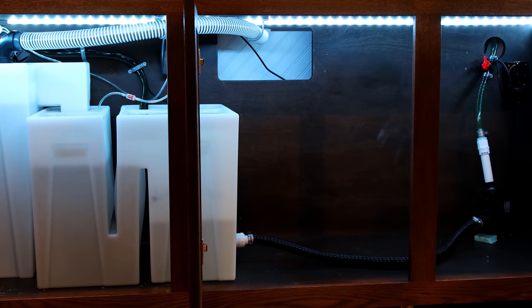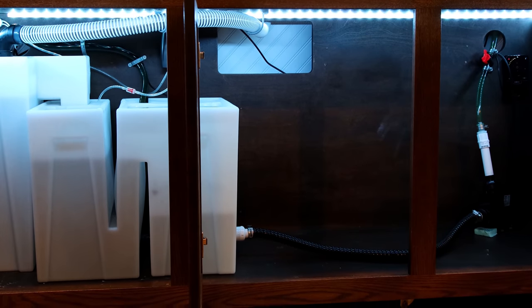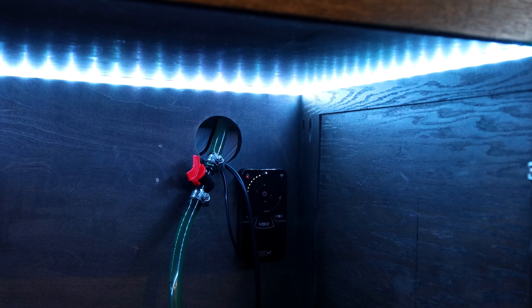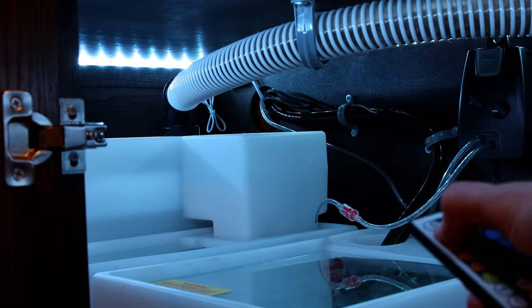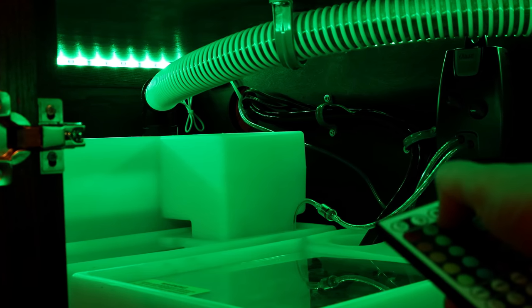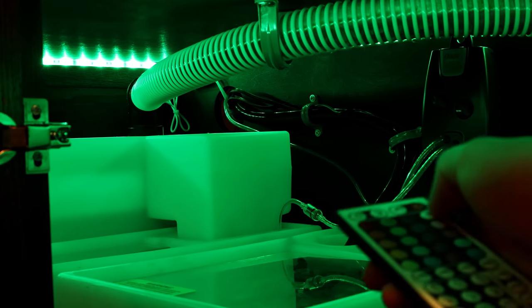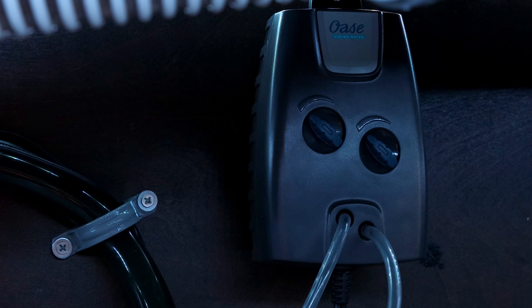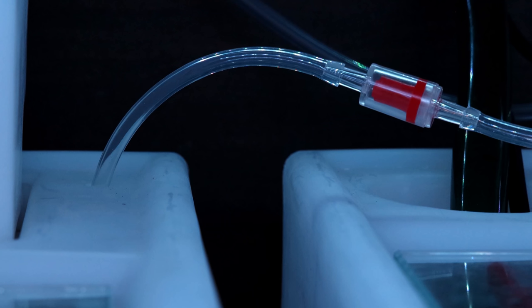I should also mention that I hooked up a waterproof RGB LED strip light along the top so that I can see what I'm doing. There's a control on the back left, and it can be controlled by a remote. I'll never need to adjust the settings, but it's a cool feature to have nonetheless. The last thing under the stand worth mentioning is the Oase Oxymax 400 air pump. This has two adjustable outputs. One goes into the biological compartment of the sump for better aeration, and the other goes into the tank. It's hidden behind the background and pops out at the bottom where it's hardly visible.